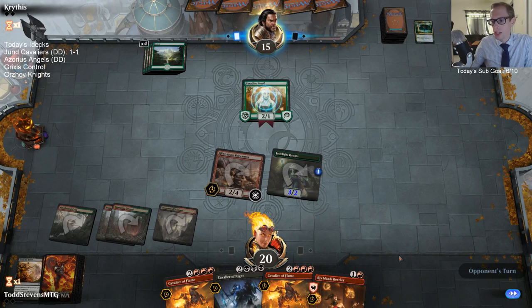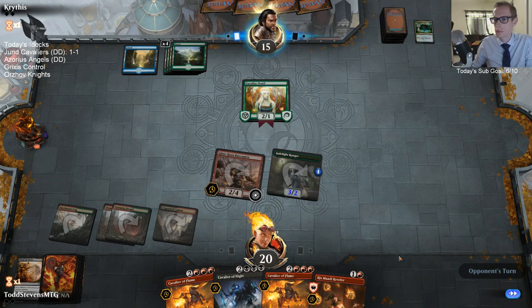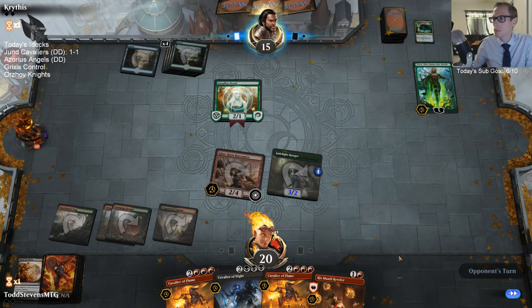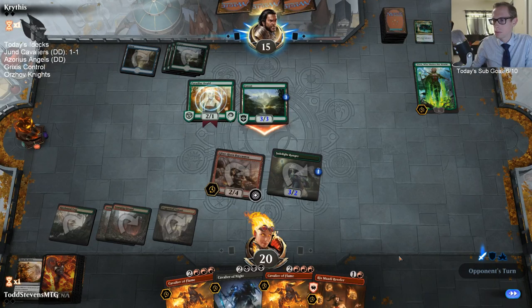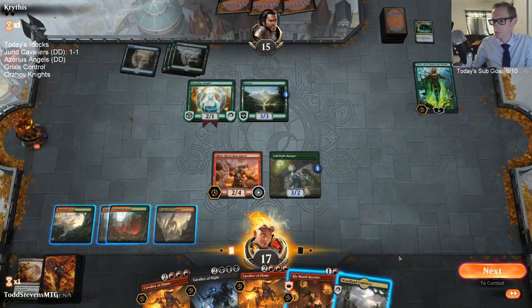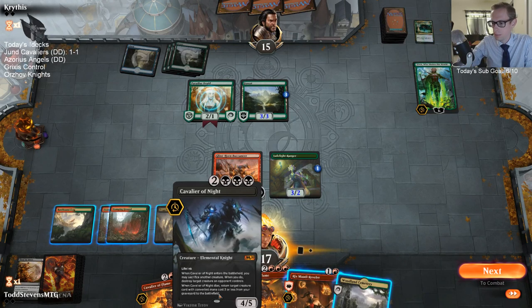All right, hoping to draw a land here so we get to Cavalier of Flame. Yeah, God-Eternal Willing, that's a great one. If I Cavalier of Night, I can have the Jadelight kill the forest. It's not that great.